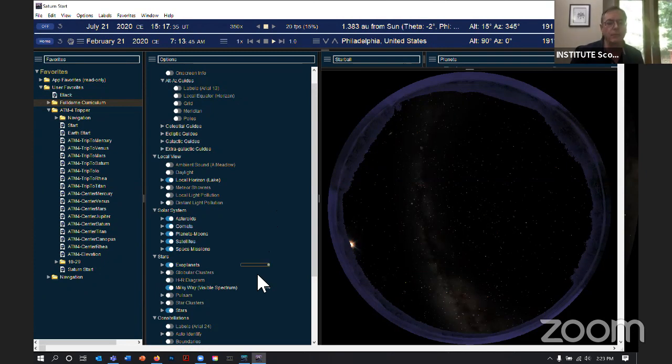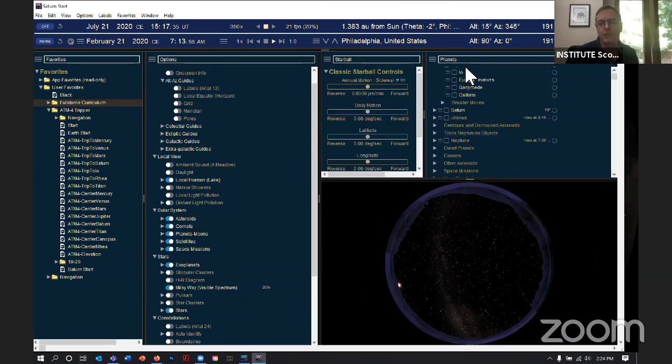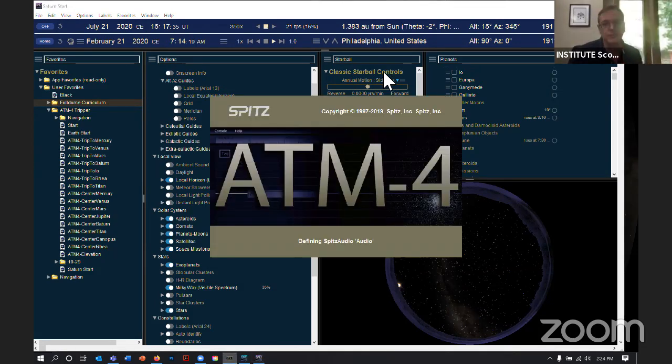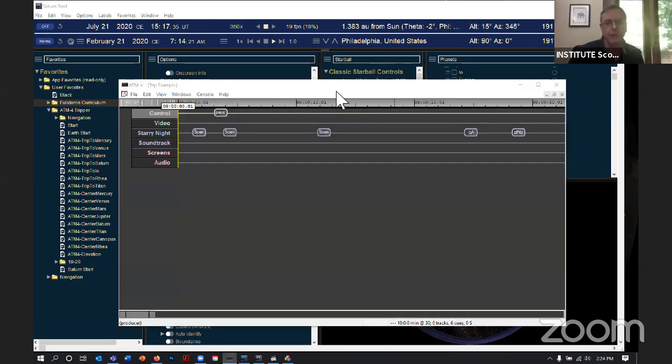And many of the ones that do have a dimmer associated with them, if we're in ATM-4, we call that a dim queue. And then a final category over in ATM-4 are the objects that you would find under your find screen over here, like your planets. When we want to turn on an individual constellation, an individual star, for example, or an individual planet, we will find those under what's called a list queue. So I'm going to share ATM-4 with you now.